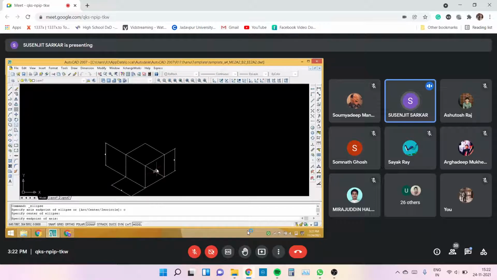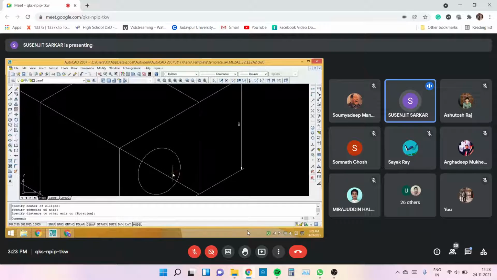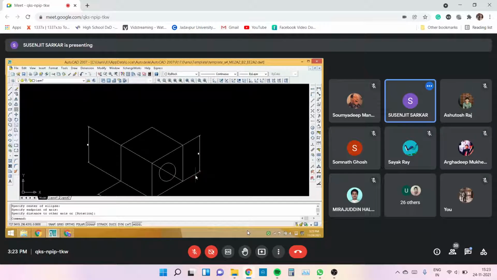This is the midpoint. Right? This way you can draw the circle.